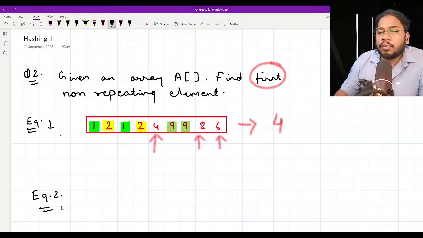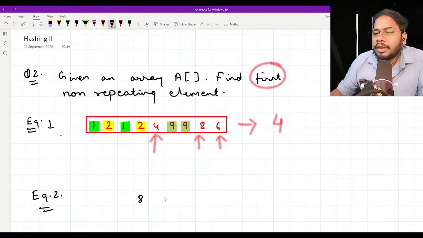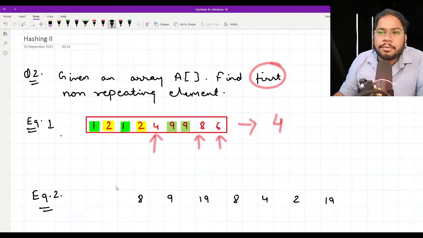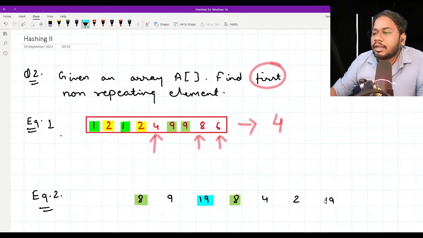Suppose we have some elements like 8, 9, 19, 8, 4, 2, and after that, 19. Suppose this is another array. Here again, 8 is repeating twice, and 19 is also repeating.